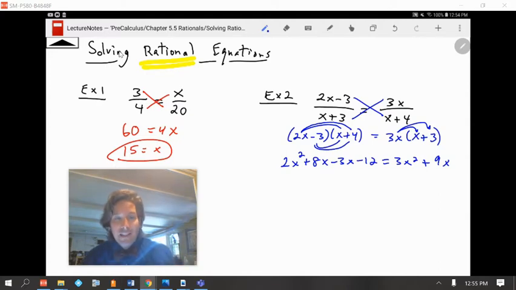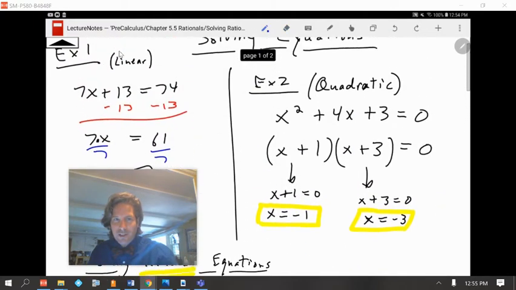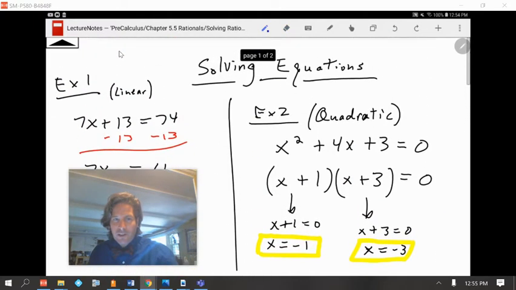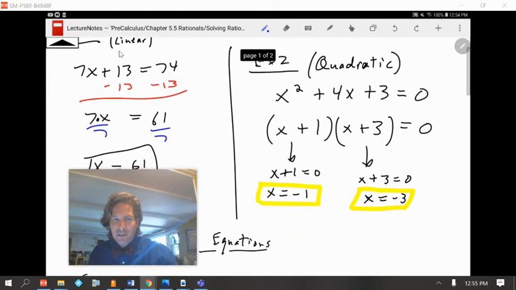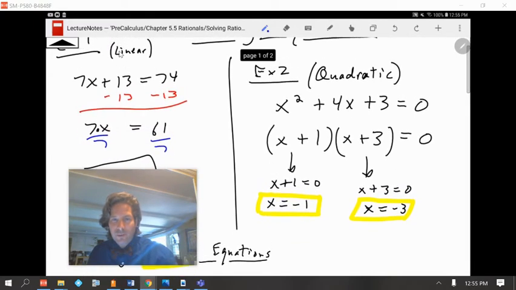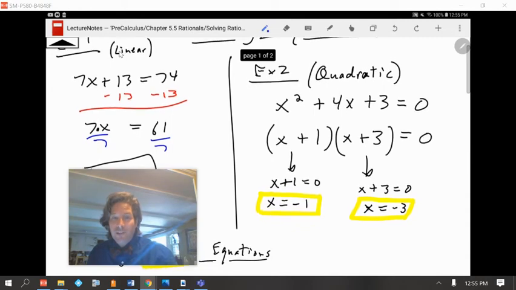Well, you combine like terms. And here you might notice, well, this is a different flavor than problem 1. See, in problem 1, we cross multiplied, and we have 4x equals 60, which makes it which kind of equation? See, 4x is x to the first power, which is like our example 1 up here, which was linear. It's almost like I'm modeling our next two problems off of these two problems. x squared makes it quadratic, right?